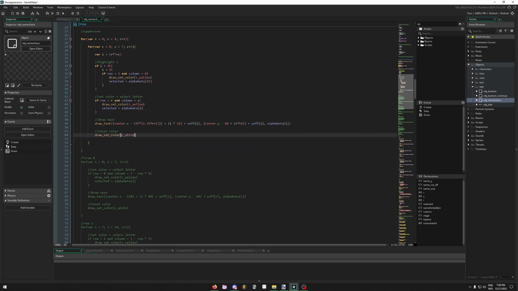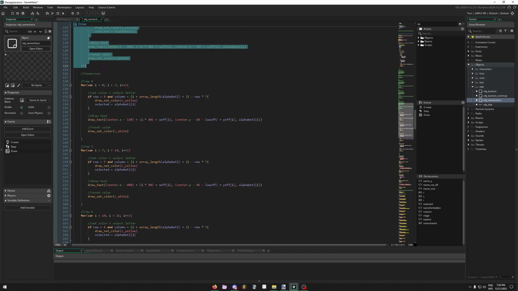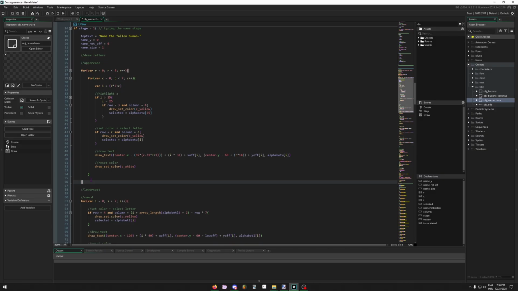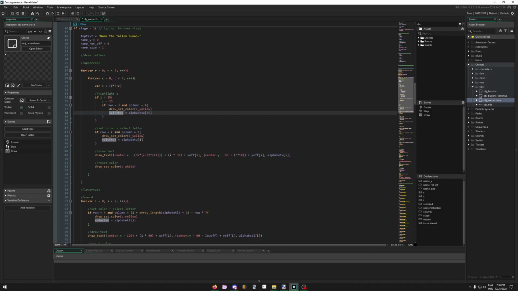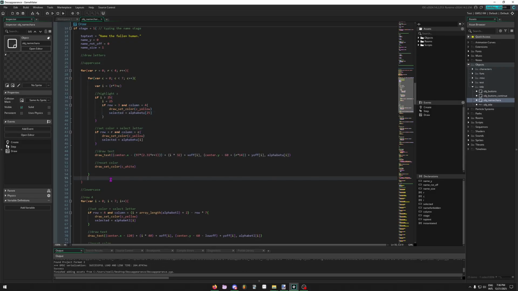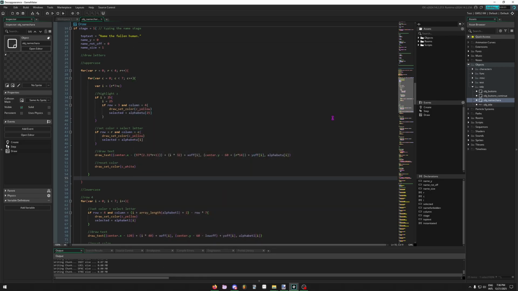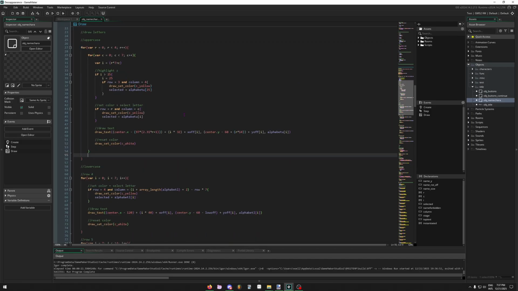Okay, and so now we can actually just go ahead and delete all of this commented out text. We don't need it anymore. And look at that, we've greatly condensed our previous like 8 for loops into 2. So that's nice. So now if we run that, or I guess 4 for loops into 2, but oh wait, I forgot to delete my save. Whoopsie. So if you reset, start game, you can see it's spaced a lot better like it is in Undertale, and it works perfectly, and it's a lot more condensed in the code.